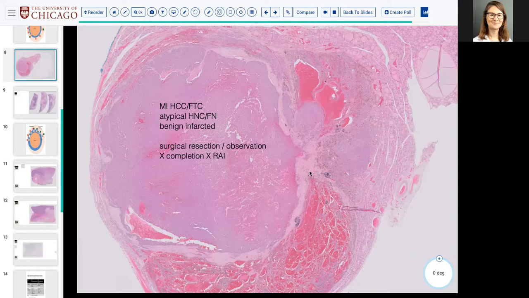And so that's why I'm very cautious in these. And so I may have said atypical Hürthle cell neoplasm with fibrosis, favor post biopsy, because some amount of caution is fine as long as we know how to treat the patient. So that's my caveat on that.